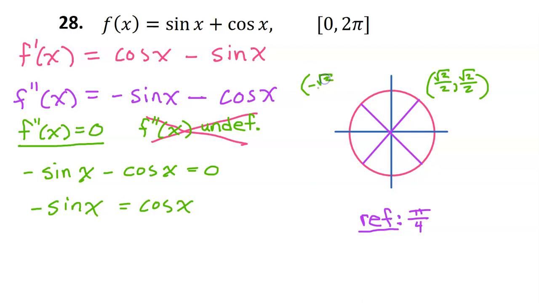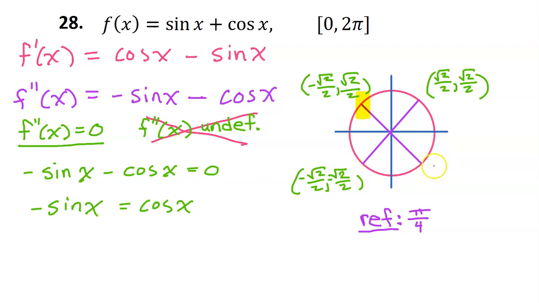So here in the second quadrant, we have negative radical 2 over 2, comma, radical 2 over 2. So this is one of the angles that we're looking for. I should highlight this in some special way. And then in the third quadrant, we have negative radical 2 over 2 and another negative radical 2 over 2, because both x and y are negative in the third quadrant. So that's not one of the angles that we're looking for.